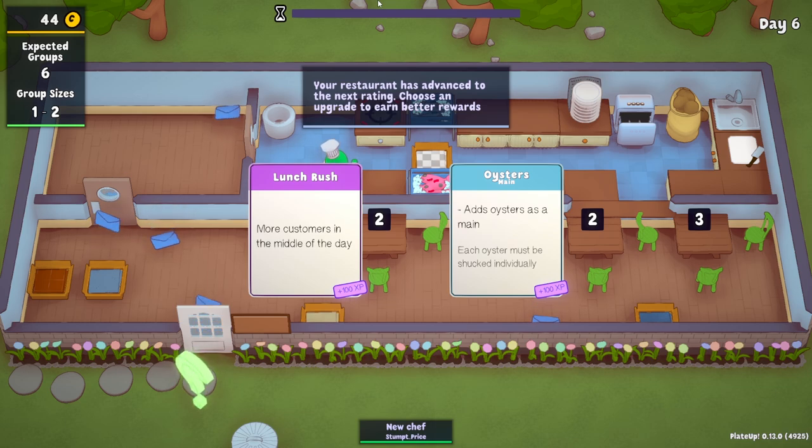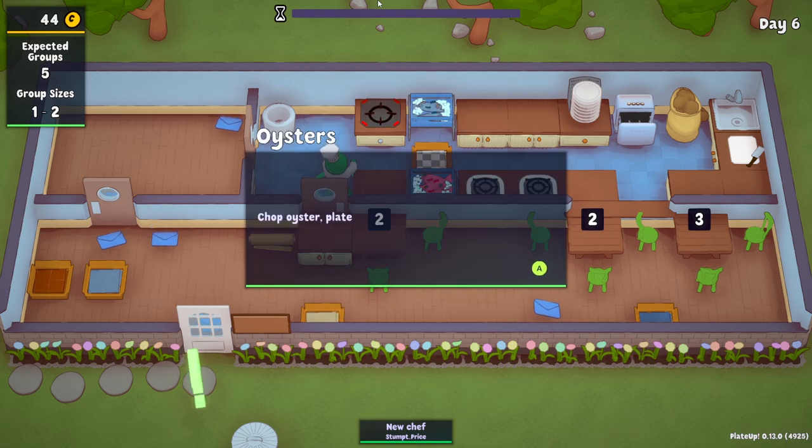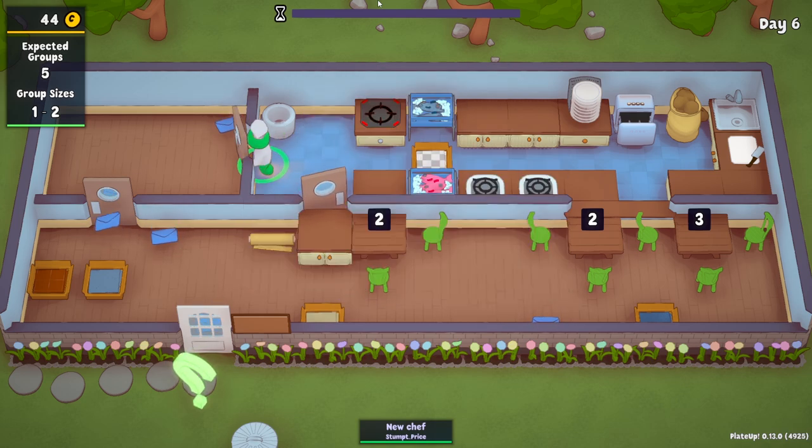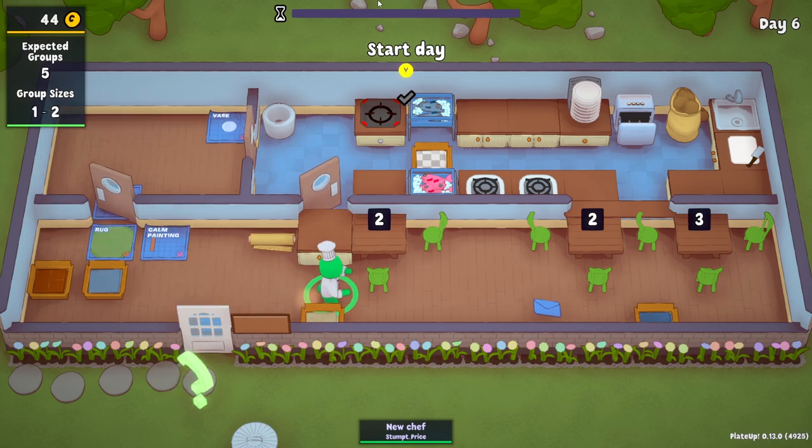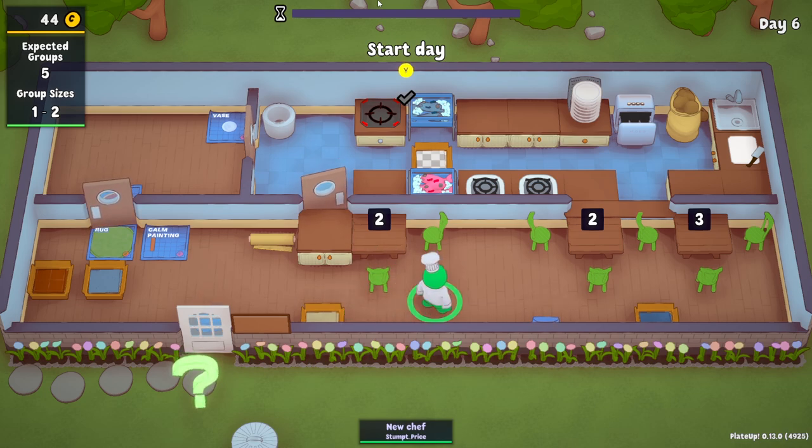I'd rather do that, I think, than getting the lunch rush, because I think the lunch rush will hit me hard later on. Oysters can kind of be made to order. You don't have to cook them, as long as I leave myself space. Chop oyster plate. Yeah, exactly. So I think we can make that work. Vase, calm painting, rug. Oh, did I not get an oyster thing? Perfect. That means it's a fish of the day.